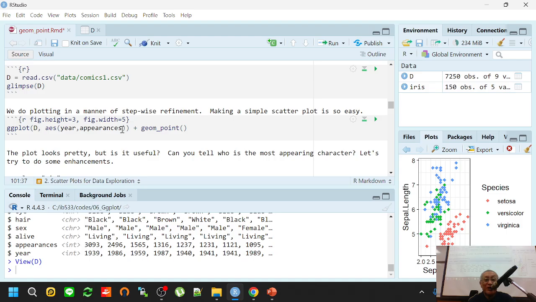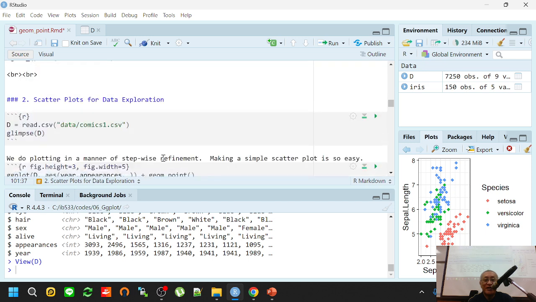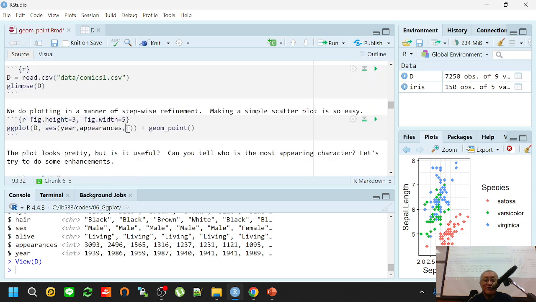As I told you, the mapping is actually specified inside this aes function call, right? So if you want to map color to sex and align to shape, all you need to do is do this.